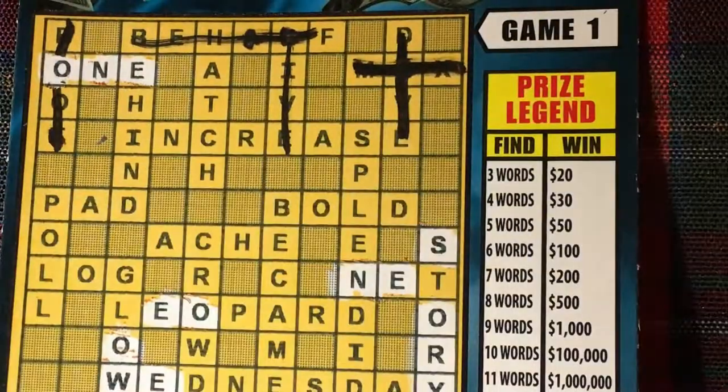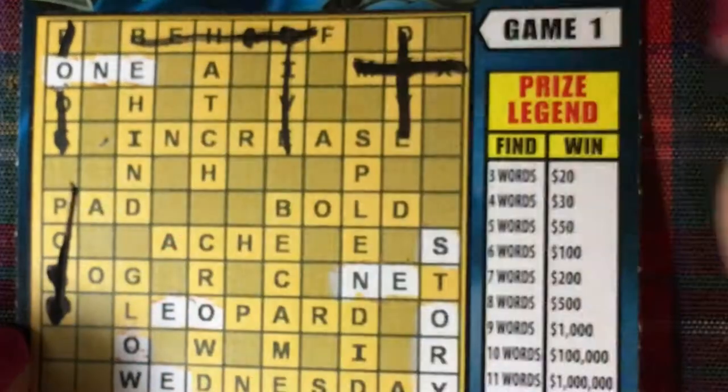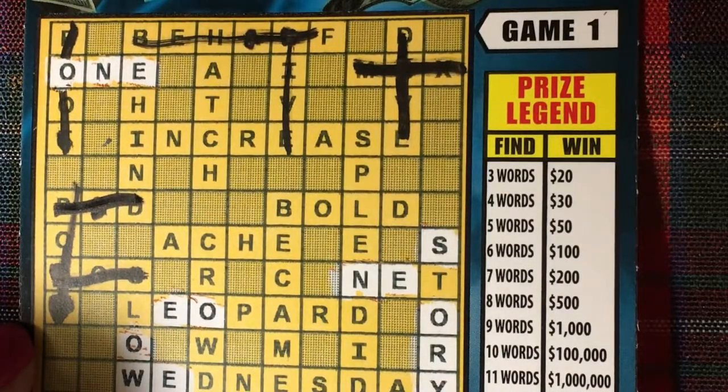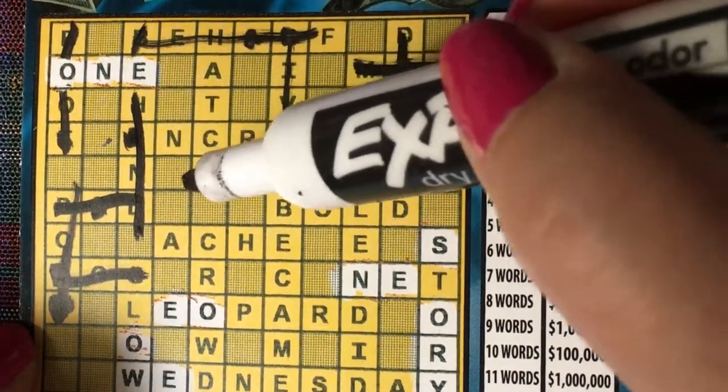Okay, so I see the first one. We've got both ends. And if you want to move on, take away that one. No A's — take away that one. And then if you want to use it — no R's, take away that one. No H's — take away that one.